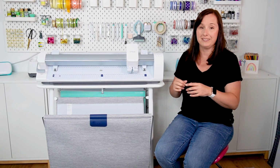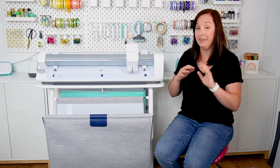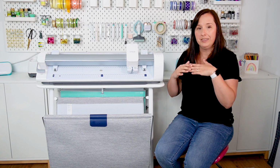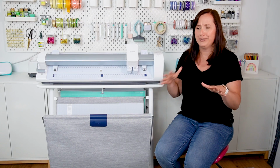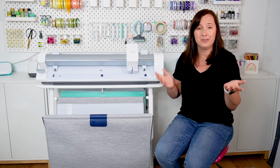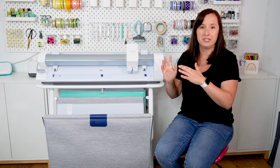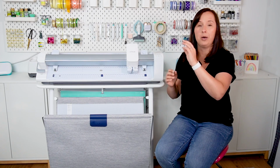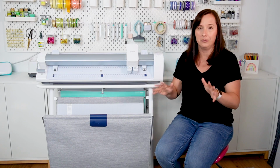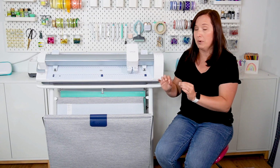I love these catch baskets. When I was working with smart materials on my Maker 3 and my Explorer 3 and even my Cricut Joy, I found that the materials would hit the floor and they would pick up just anything that was on the floor. And you know, I try and keep it fairly neat and tidy in here, but I also have a very big dog and his hair is everywhere. So anytime that those materials would hit the floor, the static would catch it and it would just pull up all sorts of dog hair and dust, no matter how clean I think it was in here. So these catch baskets are really, really smart.